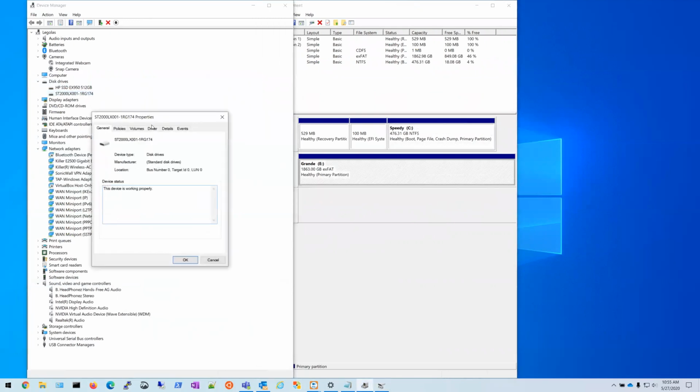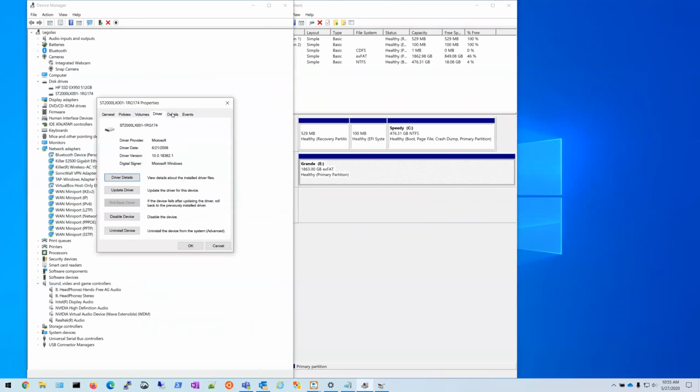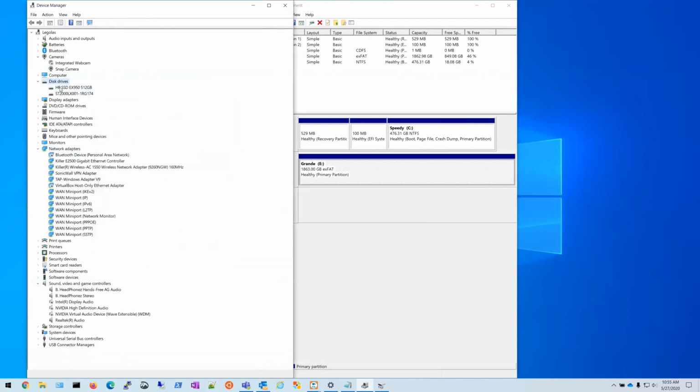And if you wanted more information, you can go in here and it'll tell you that it's a standard drive and which driver it's using. And you might be able to get more information on here, write caching or whatever. To me, this is not that interesting, but it will at least tell you what Windows sees on your drive. I've actually been having problems with this computer, and sometimes this big 2000 gig Grande drive disappears. So that's something that I get to look at on my own time.